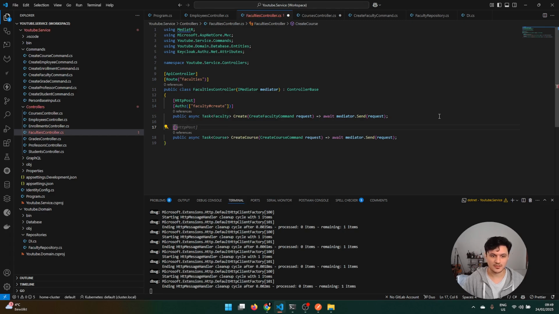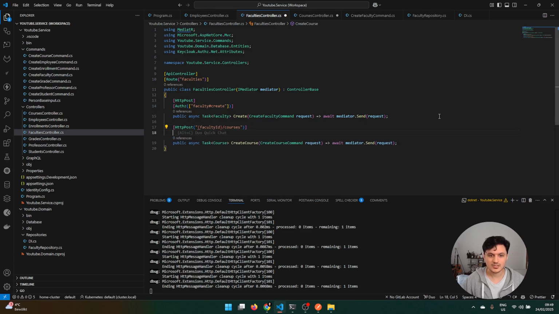Now my path is HTTP post, but I have faculty ID and courses. So now under authorization, I have to say, okay, now I want to do create course for this faculty. Where do I get the ID from?